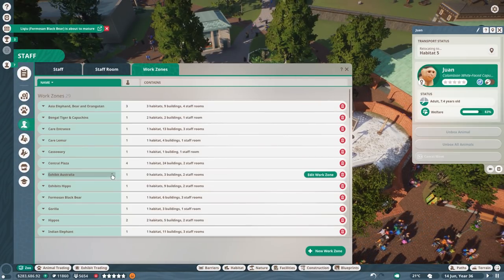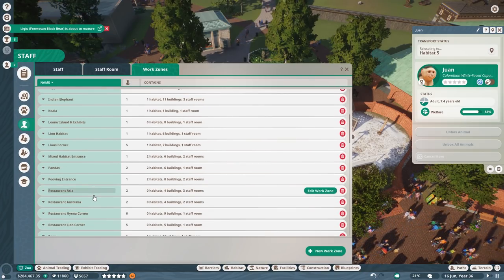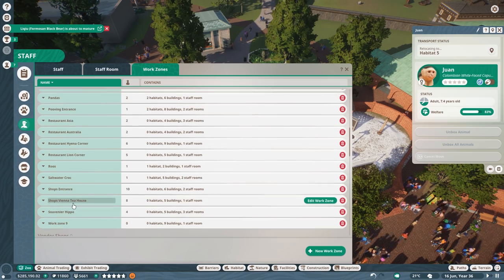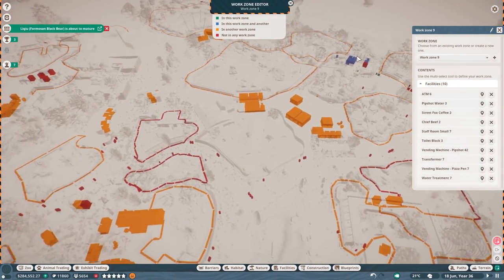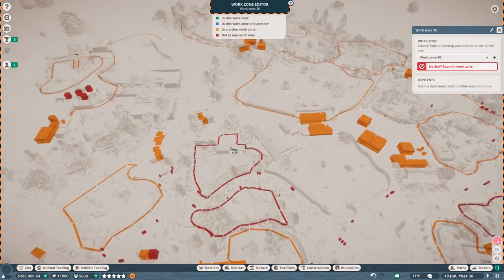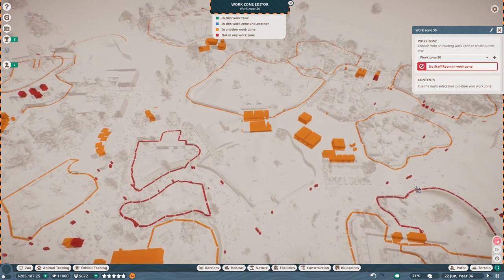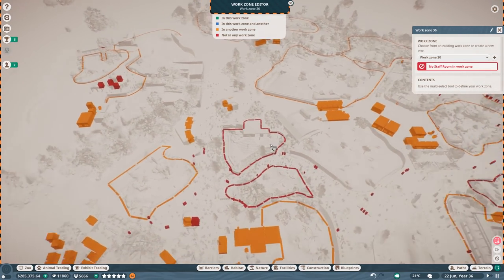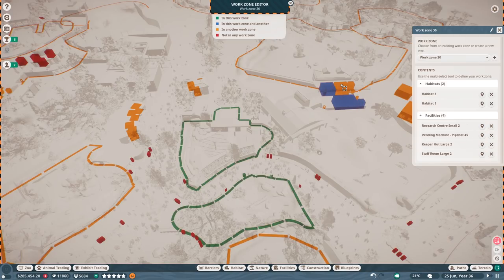Staff work zones. Let's have a look. No, that doesn't look like we have. What is that zone? Okay, that's like no zone. Okay, let's create a new work zone. And this is going to be not in any work zone. Look at that. Okay, so this is a good hint. The Komodo dragons and those two habitats are not in the zone. Okay, so that's interesting.